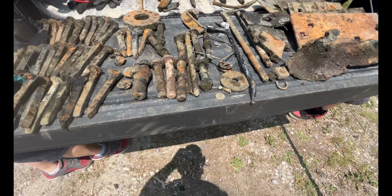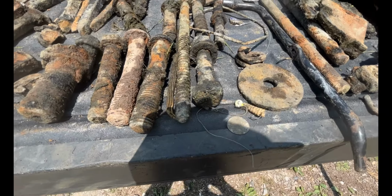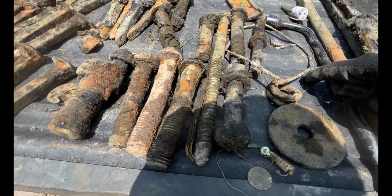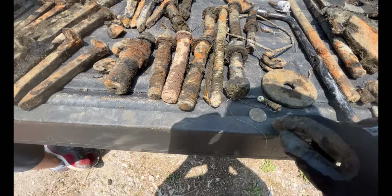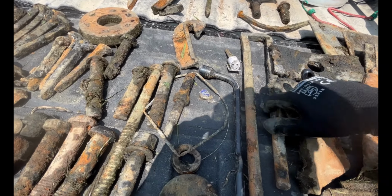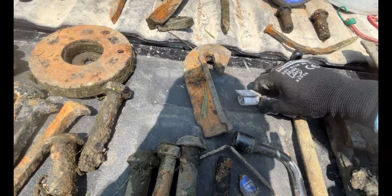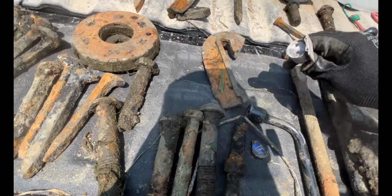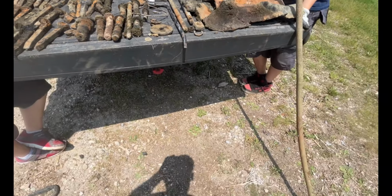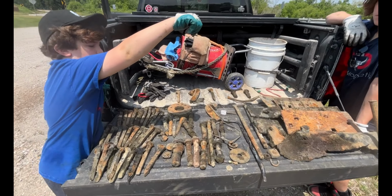And the tire iron, the lure, and we think it's a crushed coin, but we're not sure. I'll clean it up and find out. Grayson did find a leader and a couple hooks. And then just the other pieces of scrap, the L brackets, and this thing with the white thing and the letters on it. I'm not sure what it is. Outlet, yeah, it looks like there was something plugged into it. Anyways, it wasn't bad. Again, more of a railroad day, but still, we had a great time.